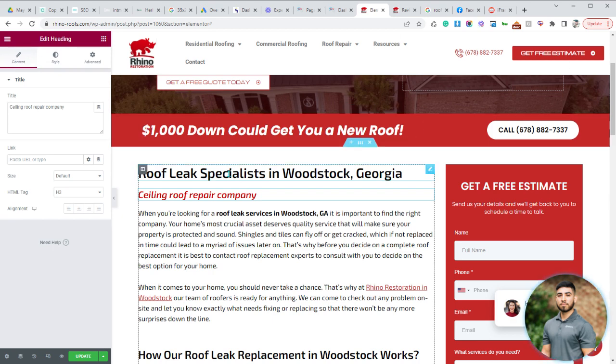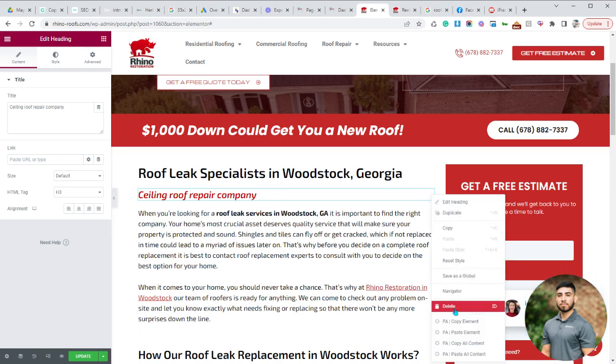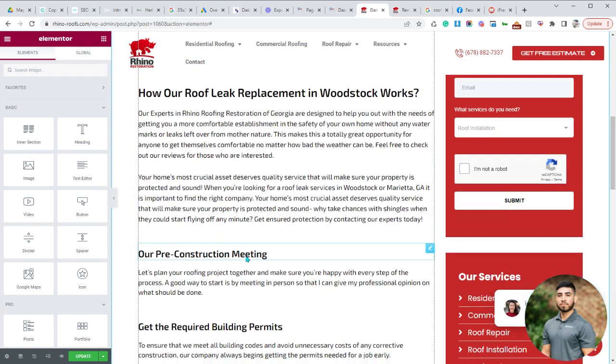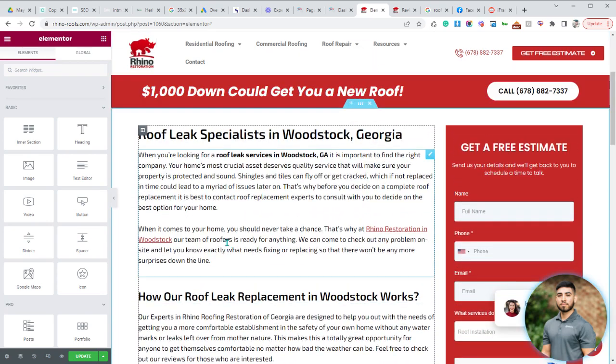But for the most part, we keep it H2s. And we are going to be adding an H3, but like I said, for your main headers here, they all should be H2s because it's going to pass more power that way.